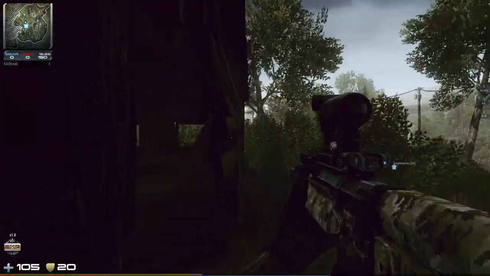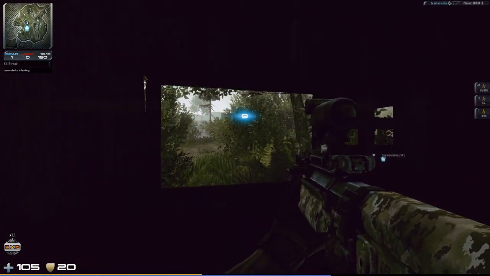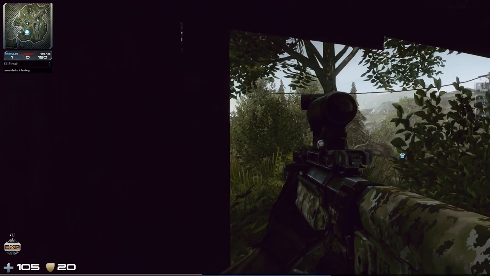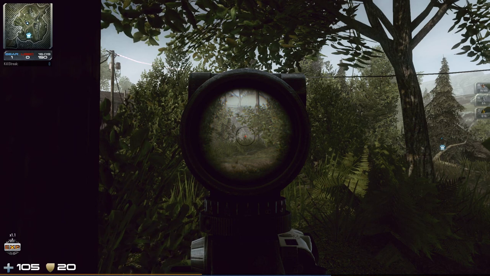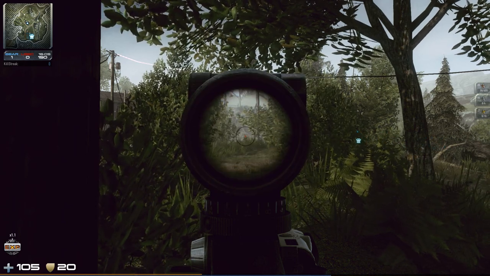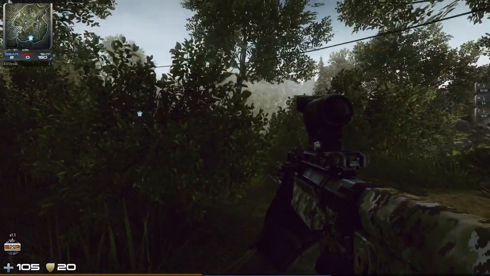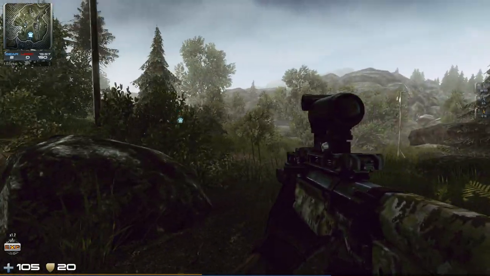Close to the house, on the left. Actually can go in the house. Okay, man, if he kills somebody, I also get points. Nice. Two against four. Nice. Oh, he's just running and killing. Nice. Straight to the goal.